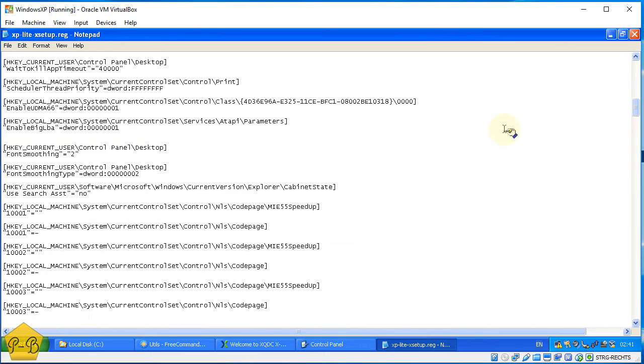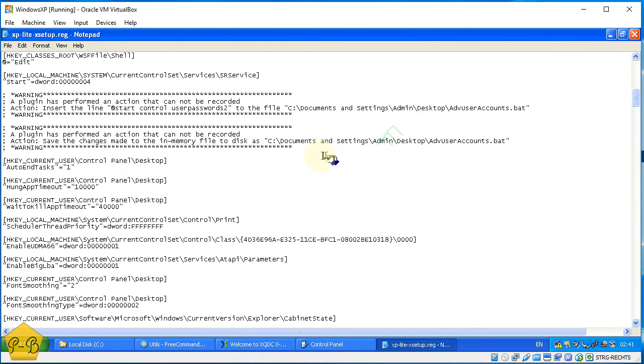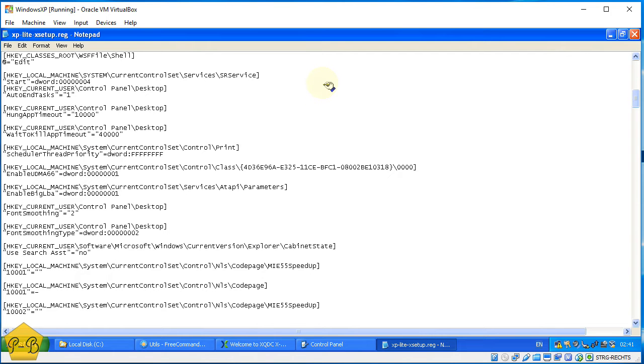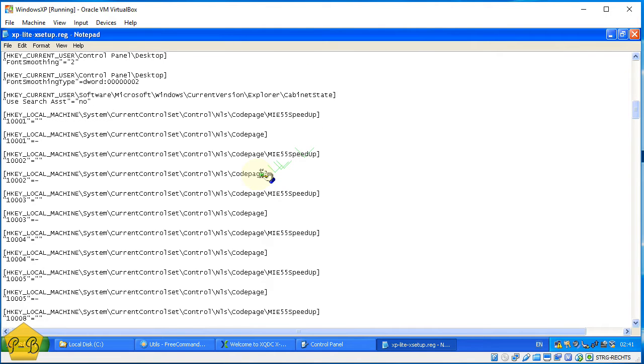Let's delete all of that. Makes the file a little bit, not a lot, just a very little bit smaller.